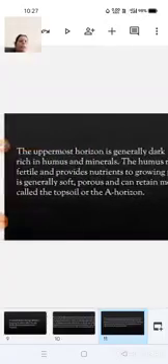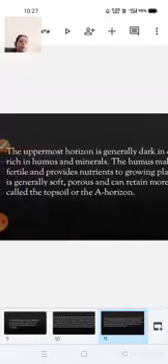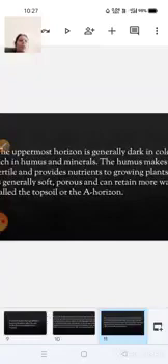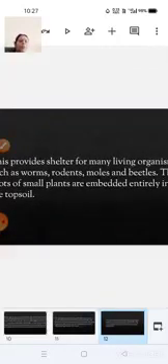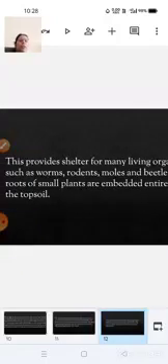This layer is generally very soft, porous, and contains more water. It is called the topsoil or the A horizon. This is a place which provides shelter to many living organisms such as worms, rodents, moles, and beetles. The roots of small plants are embedded entirely within the topsoil.